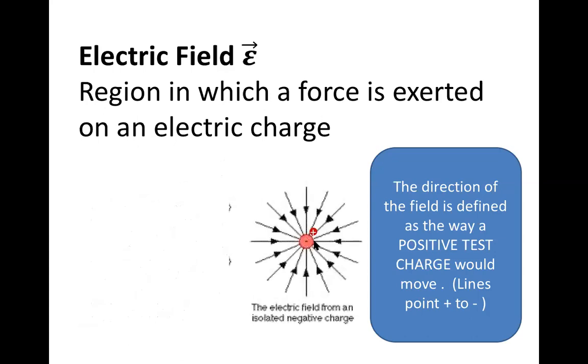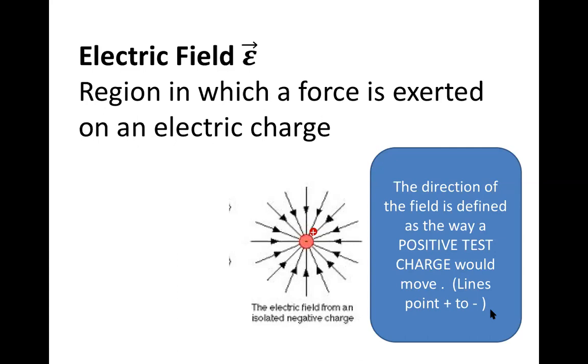We could also have, if the source of the electric field was negative, our field lines actually point towards the center, because a positive charge travels to the center. Just by convention, the fact that we choose positive doesn't really matter. It's just what the convention is. So we are going to use a positive test charge, and it always moves towards negative, away from positive. So we say electric field lines move positive to negative.